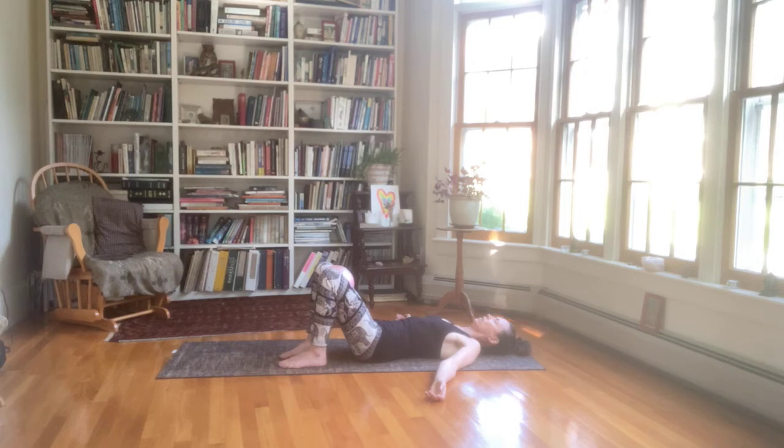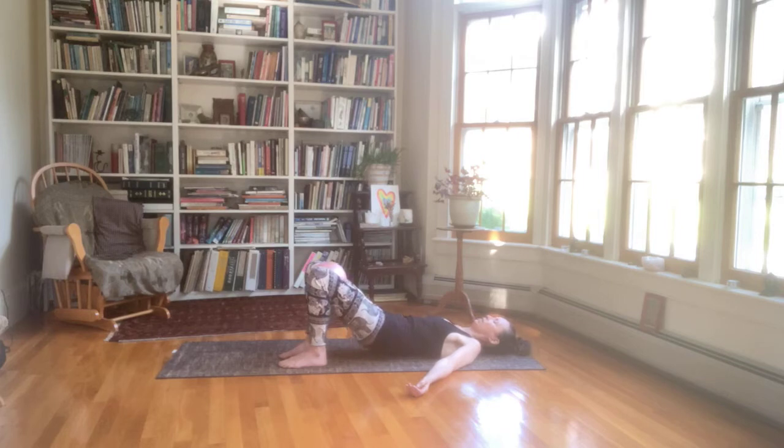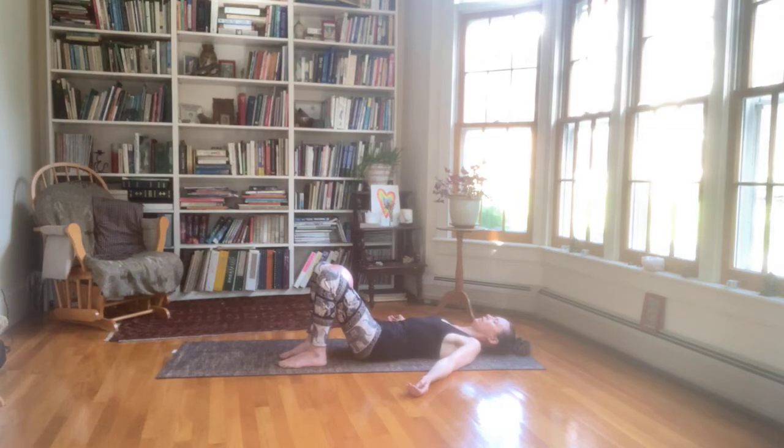Let's do that two more times. Pelvis and spine neutral the whole time. Squeeze — and then slowly release the squeeze. Stay engaged as the knees move slowly apart from each other. Last time — squeeze in. Now if you have something behind your head, please take it out. I'm going to tilt the pelvis, pulling the pubic bone into the belly button. Knit and imprint the ribs. And then raise the hips up off of the mat, coming into a pelvic lift. As you come down, imprint the back ribs, keep scooping the belly button in. Pull the pubic bone towards the navel as you roll down through the lower spine. Keep squeezing on the ball, and then release your tailbone back down and slowly soften the squeeze of the ball.